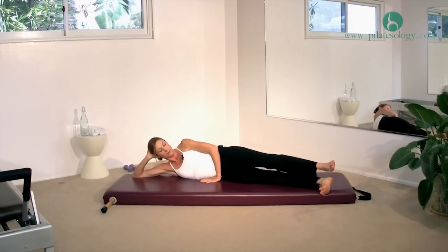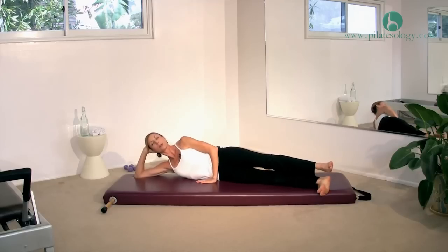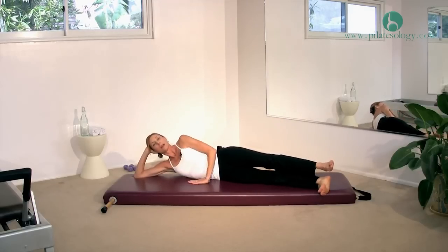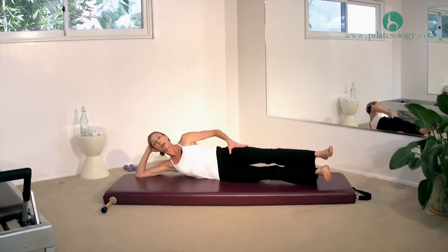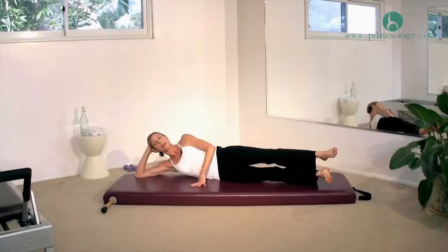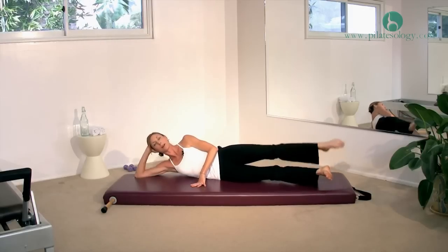Your bottom leg is as if it's standing on the floor, so make that leg strong. Pull your waist up tall, press into the mat, and then see if you can lift your bottom leg off the floor just a little bit. Wrap the top leg, butt strong. We're gonna tap to the back, to the front. Try not to move your bottom leg at all.